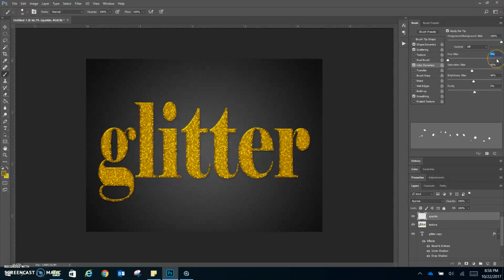The hue jitter to 0. The saturation to 0, brightness 50, and purity 0. And if smoothing is not already checked, go ahead and check smoothing.